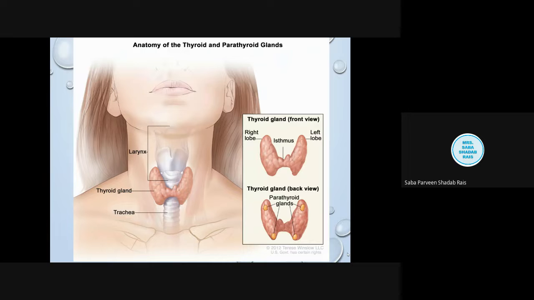First, we will be talking about the general organization. Although we had discussed it earlier, in this lecture also I am going to include it. Thereafter, we will be talking about the histology of the gland and functions of the gland. In short, we will be talking about the hormones of the thyroid gland in this particular part, and thereafter we will conclude the session with the disorders of the thyroid gland.